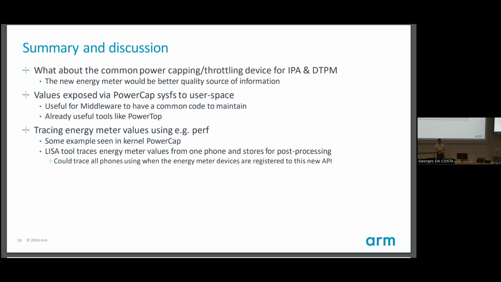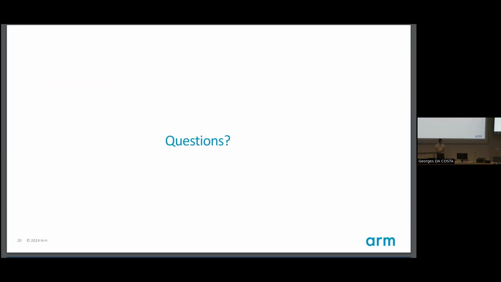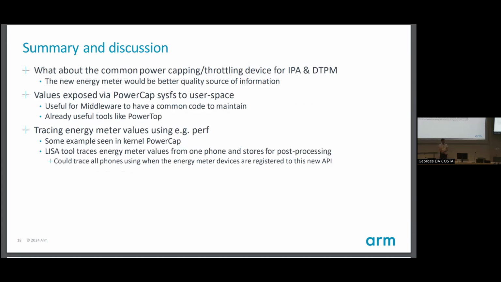I have 5 minutes. Let me check if I will finish. Yeah, hopefully. So, just as a summary, we would like to expose these energy values to the middleware to make better decisions. We would also like to use this for tracing, recording these energy values in the trace file so we can do post analysis. Those are the results that you might find on the mailing list or in some traces that we share.